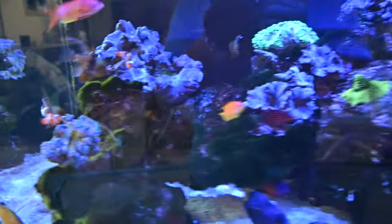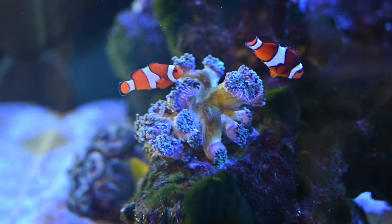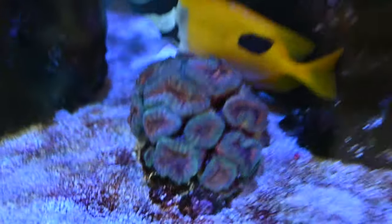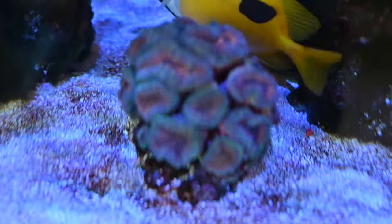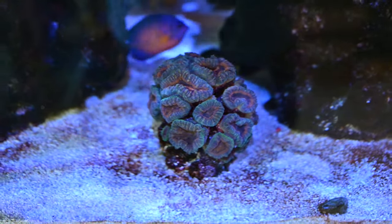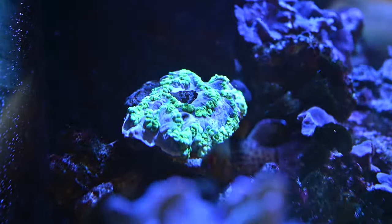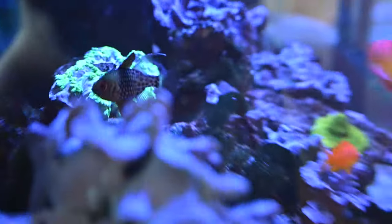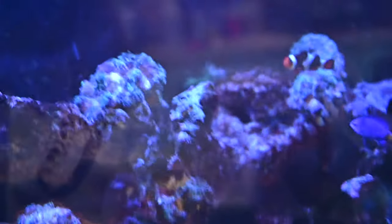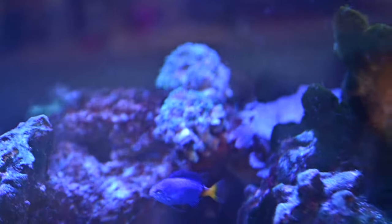Here's what every single coral looks like when it's absolutely stressed out. Frog spawns — super stressed out. Clown fish is not happy because the frog spawns are stressed out. Lobophilia — super stressed out. They normally clam up at night anyway, so they're stressed out, not fluffy at all. Bubble coral was actually the first to show signs and clammed up really early on. It's been going on for about four or five hours now.